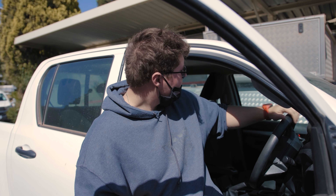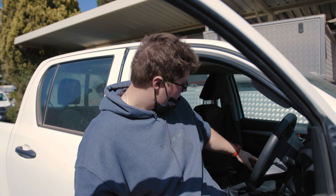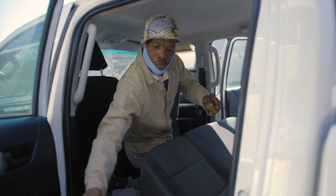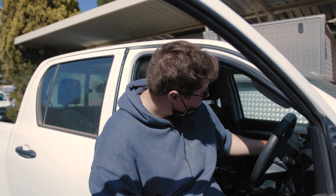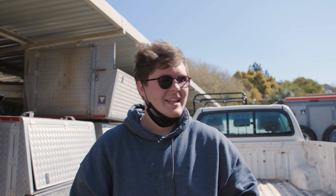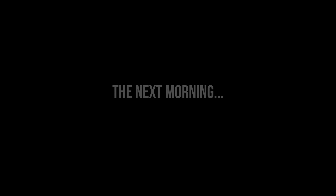We're just gonna get in there, put on new seat covers, put on the canopy, and really start building this vehicle out and seeing the transformation — especially once these bumpers get removed and we put on the aftermarket bumpers. Interior-wise it's a bit dusty and in need of a clean. The center console's got a little bit of damage which they'll probably be able to fix up. What's nice is that because these trucks have had seat covers on them since day one, the seats are in really good condition. Tomorrow we're gonna be back — they're gonna hoist up the vehicle and start draining the oils to get it into tip-top running condition.